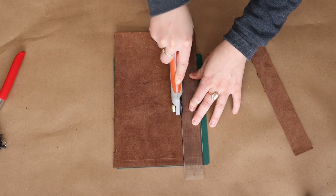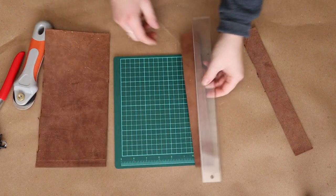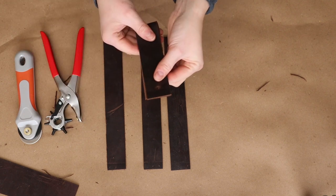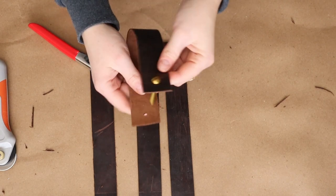The next leather project was to create my straps for my paper rolls. Starting with the same leather squares, I'm using my rotary cutter and a ruler to help cut strips that are 1.5 inch thick. It's like floppy ears, you know? I feel like Goofy. Once the strips were cut, I used my leather punch and made holes through both ends that would fit a brass bolt sourced right from the hardware section in the Home Depot, Canada.